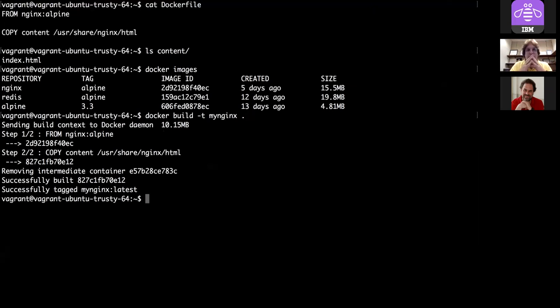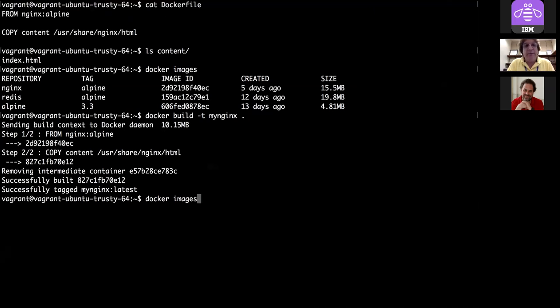I'm going to watch that build. It's done. And so why is it done? Why was it done so quickly? Well, Nginx was already in my cache, right? I already had that in my images cache. So from Nginx, it's just a matter of saying, oh, use those layers, and then create a new layer, which is the copy of content. And then it successfully tagged it as mynginx:latest.